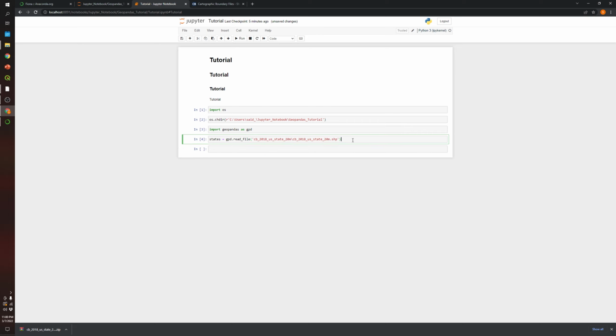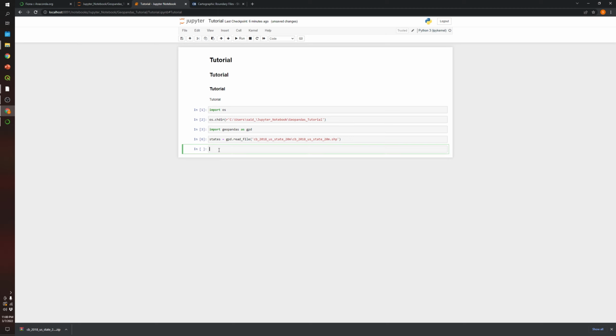Okay, remember I'm running the cells. Basically, you can run the cell by clicking run or Shift+Enter. So now let's take a look at the states. If I put the variable, you can see this is like the attribute table that you can see in software like ArcMap or QGIS.